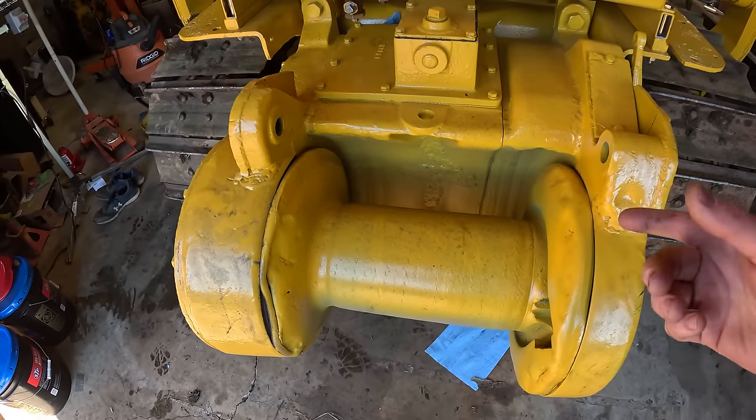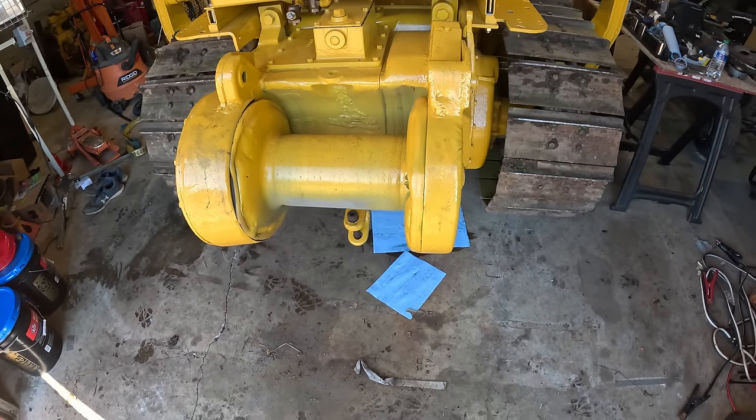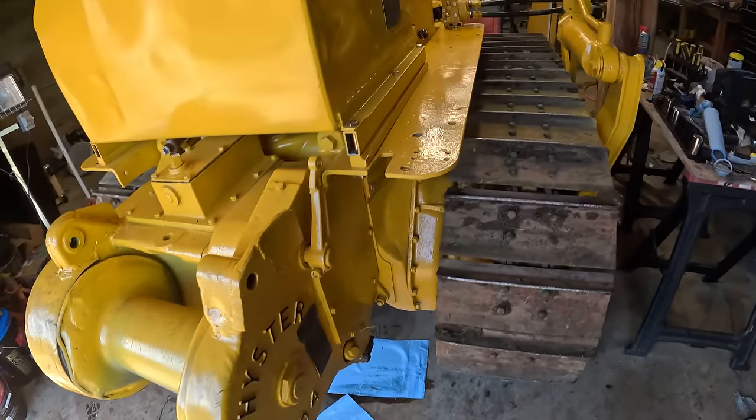I did verify that the winch spins forward and backwards. I think I put a video on Instagram, or maybe it was a YouTube short or something showing that, but yeah, that works fine. The controls all work for that.